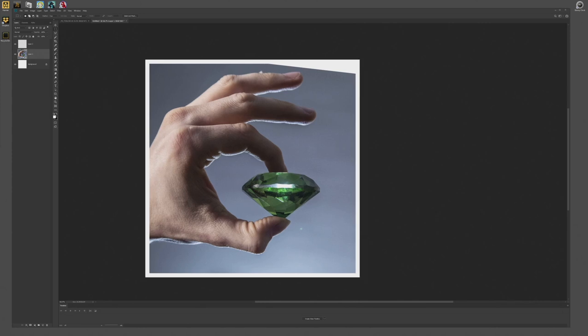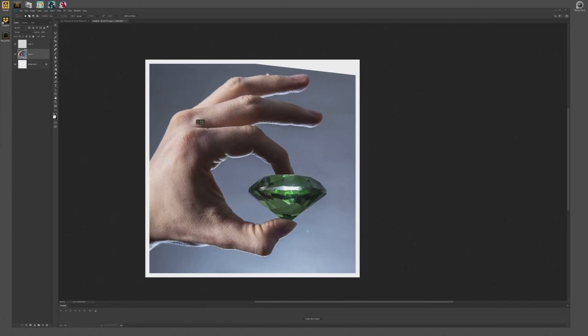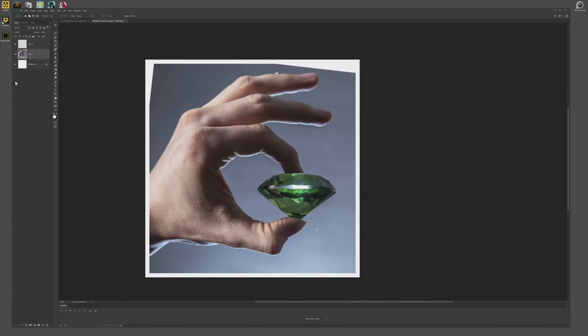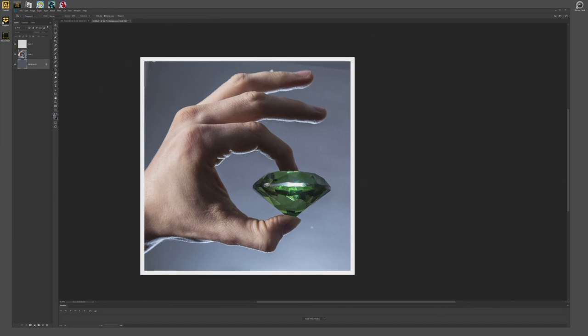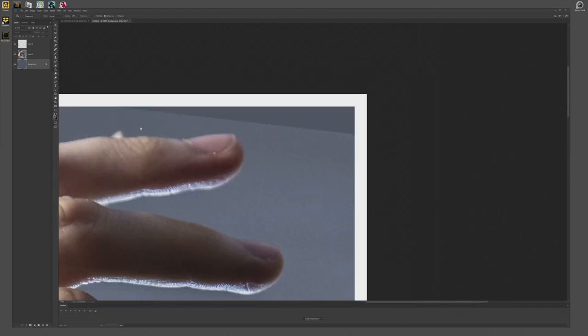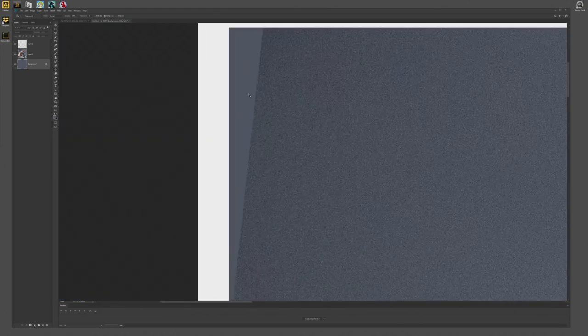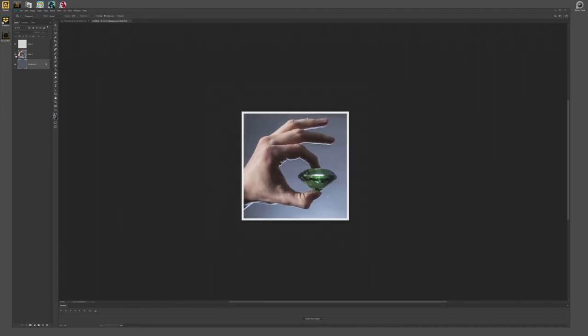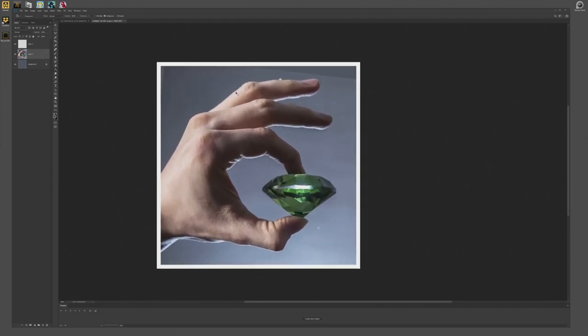So I want this to work well in black and white. I'm still nudging this around, so maybe this one should look good. And just to know what my background will look like, I change the color here now. Of course, it doesn't look too good if I zoom in. You can see there's this transition from photo to just the solid. But to judge the whole framing of the picture, I think we should be good like this.